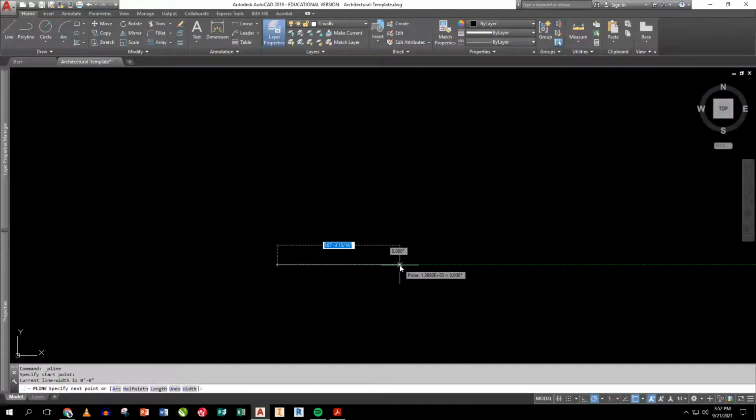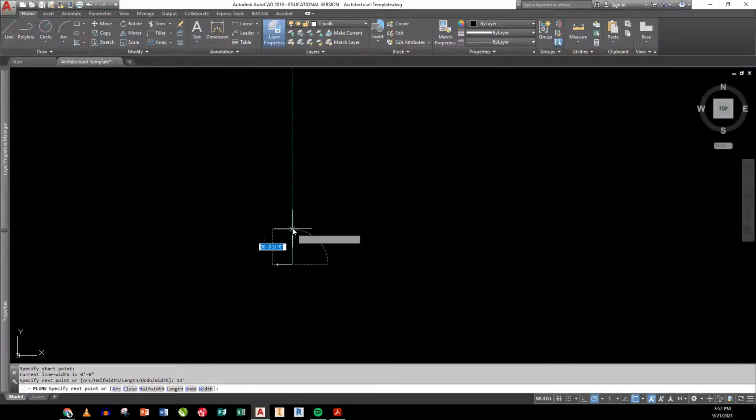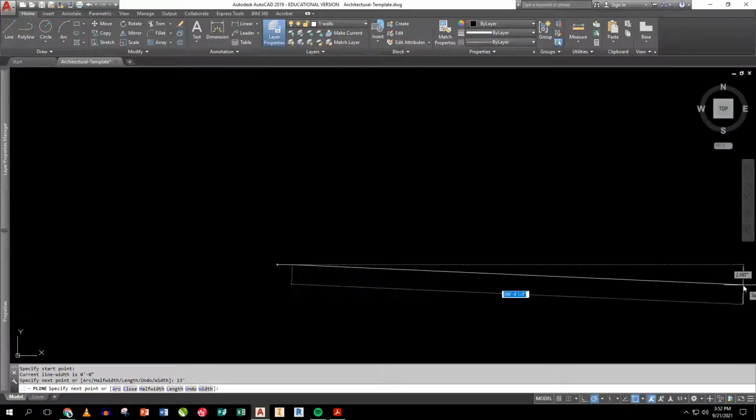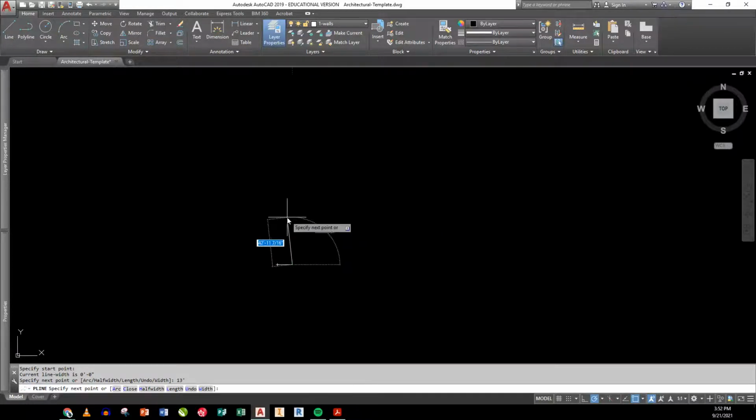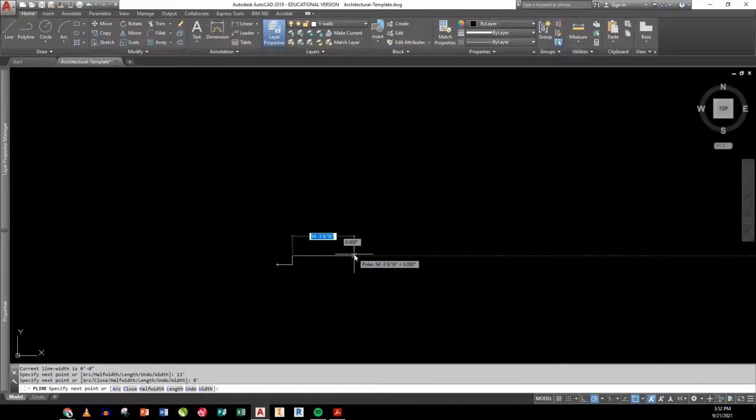So I'm going to start right down here and just, like I said, start with a polyline and just get it started on a point and just point straight over to my right. And I'm going to type in 13 feet because that's how big that first wall is. Now I'm going to point it straight back, and I'm going to use my dimension over here that it actually has at 8 feet. So I'm actually going to point this straight back and go 8 feet, 8 apostrophe, or I type in 96 inches, honestly. Then I'm going to point straight to my right again and go 17 feet.